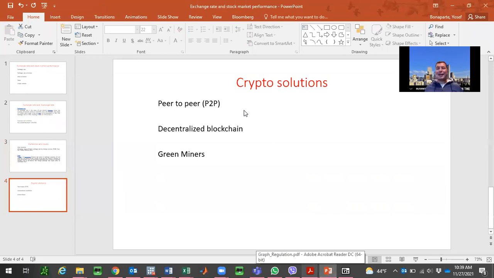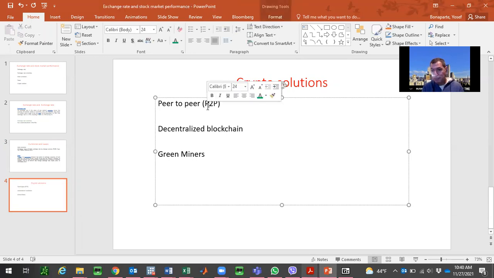I mean, we're done with that, but the problem is the banks and the politicians didn't like that, because it lowered their power as politicians and lowered their profit as banks. But if you have a peer-to-peer network, like, for example, a Bitcoin network or an Ethereum network, which is even bigger than Bitcoin.